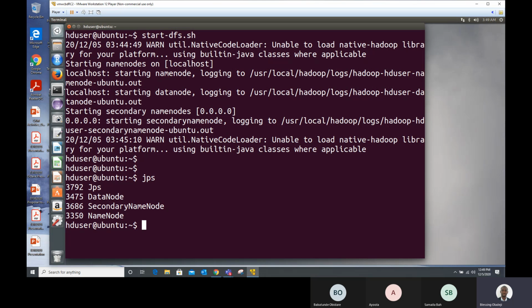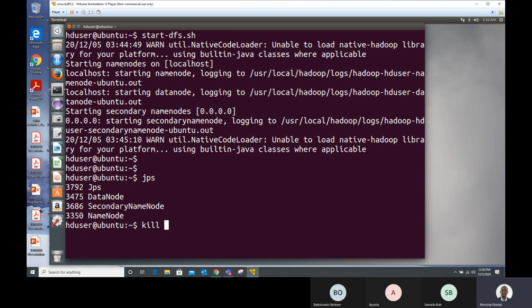So if you want to kill it, the command is kill, then the service ID. If you look at page 11 of your material, terminating a process.